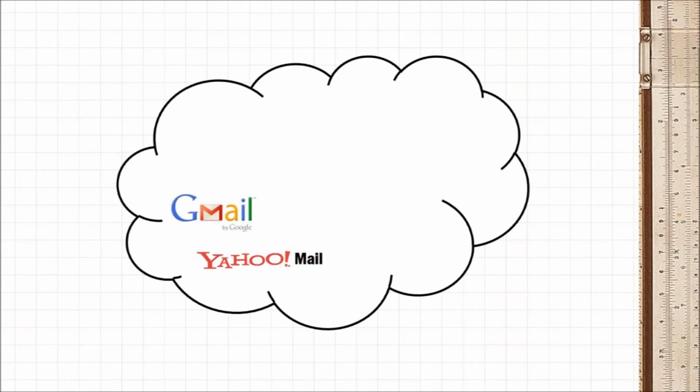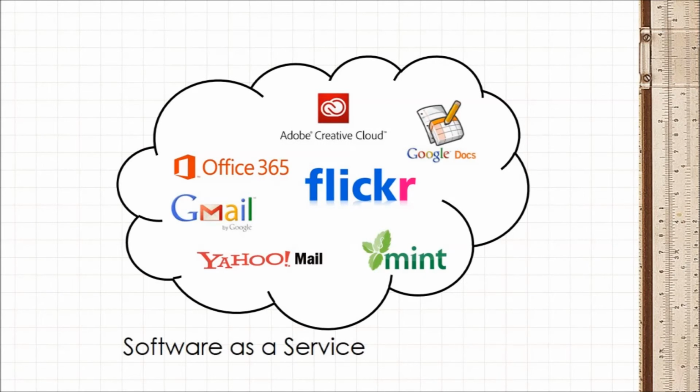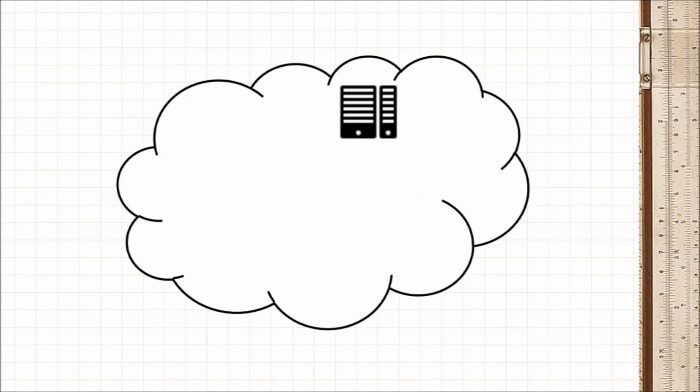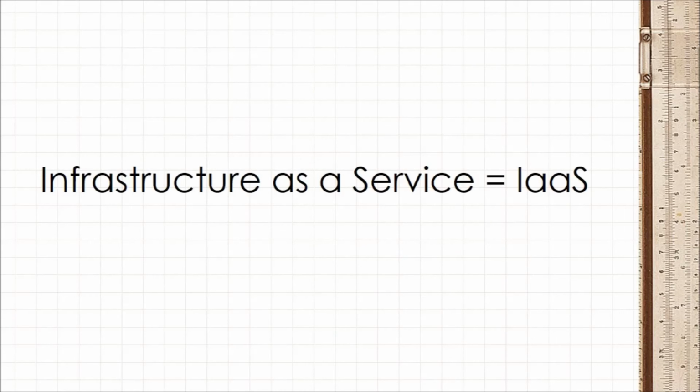Now, what we described is the simplest form of cloud computing that offers the entire software as a service, or more commonly known as SaaS, which is the predominant type of cloud computing you find out there. There is also infrastructure as a service that offers just the machinery involved to host your applications. That's called IaaS, and we'll cover that in a future video. For now, it's just worthwhile to remember that cloud is just another word for online.